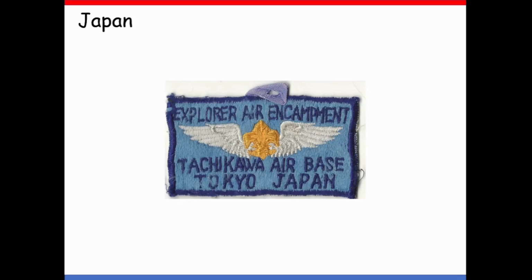Yeah, this probably dates to the 50s. It's the only rectangle from overseas, and they're all hand stitched, so every one is unique. You'll notice a difference in the lettering, or even the fleur-de-lis might be a little different. Every one's a little bit different. So they're nice pieces to have. They're fairly common. I'd say maybe a 4 or 5. You see them quite often.